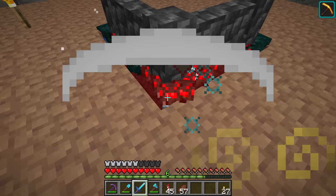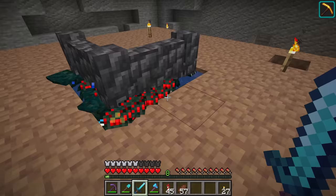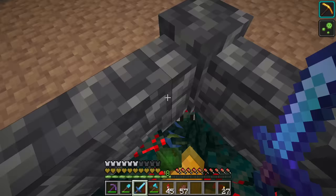Ever since they changed the mobs, like how far they can reach and that kind of stuff, look at this. You can walk right up to them, they don't hit you anymore. Before they were able to. That's kind of cool. But if you go on the honey, it's a little bit lower, then they can get you. So it makes sense, right? I think that's pretty cool.